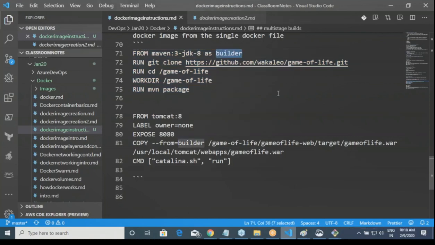A better practice is always to use a name. So I have given the name of this stage as builder. You can give whatever name you want, Spider-Man, Superman, whatever it is, but ensure that you give the same name over here. These 2 names should match. Am I clear on this? Now to build the Python code or the .NET code, I really don't need a .NET agent altogether.